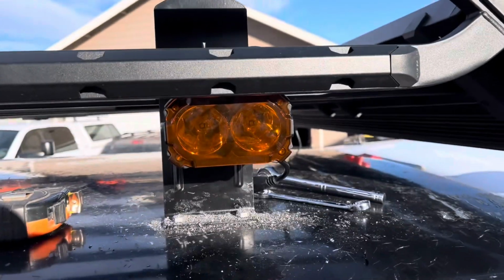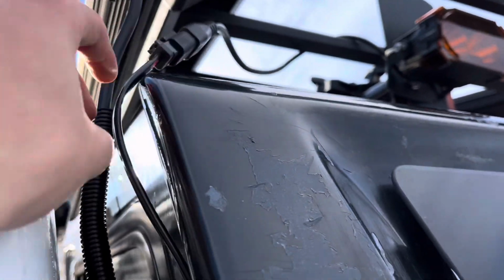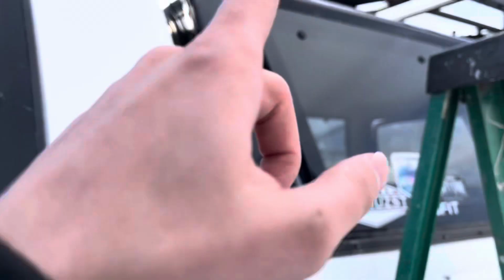We're gonna get onto the wiring. So I got the wiring harness connected to the pods. They're just plug and play. As you can see, I got the wires run down over here. And as you can see, I don't have enough wire to get all the way to my engine base, so I need to find some wire before the storm comes.